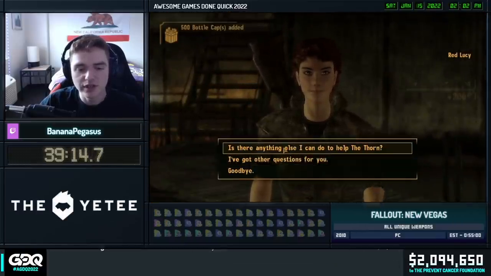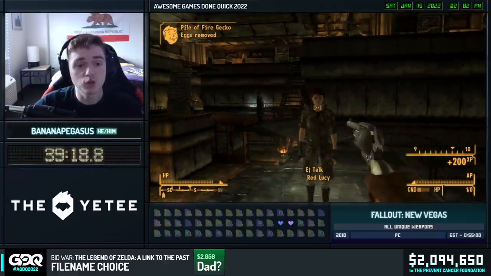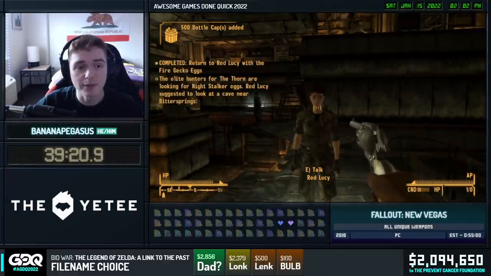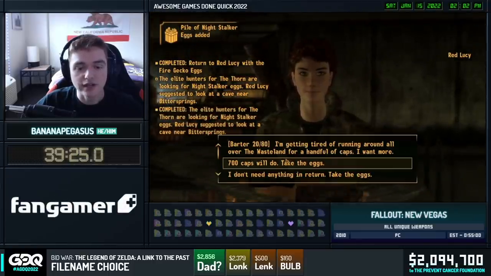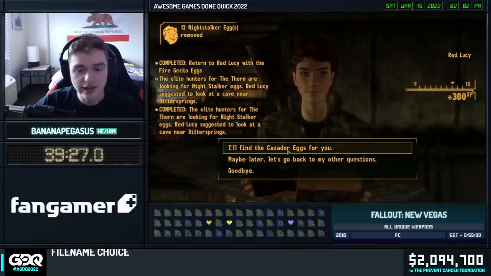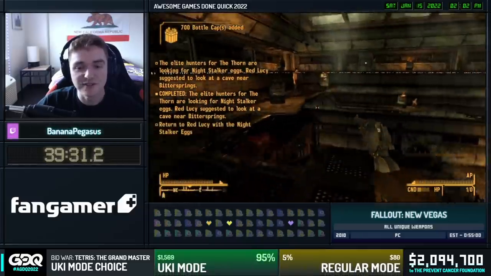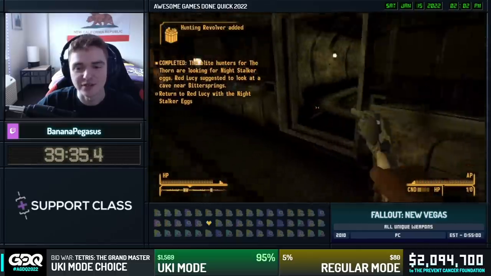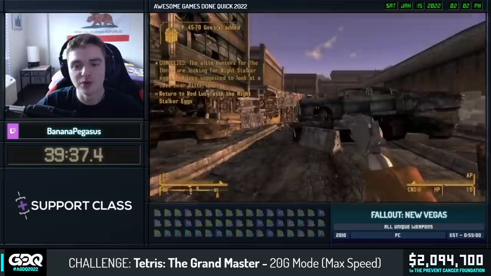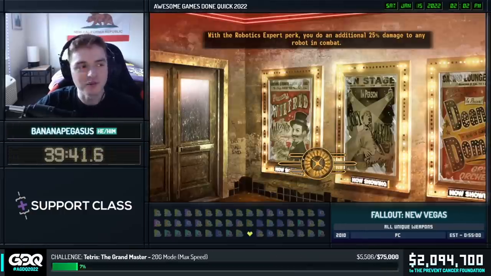So I turn in the fire gecko eggs, and she asks about the Night Stalker egg, so I just wait a second, and you'll see in the top left it'll pop up. Pile of Night Stalker eggs added, and now I am on my way towards the Cassadors. If you guys know Cassadors within this game, they're the ones that, when they hit you, they make you woozy. It's a really annoying noise. So they're going to be a little bit of a hard time to get around.